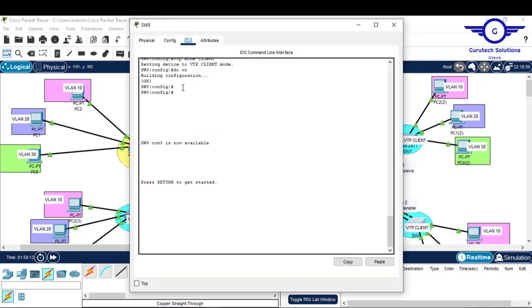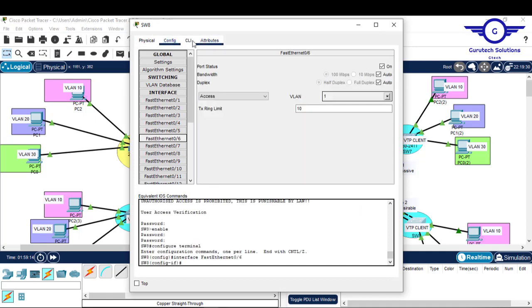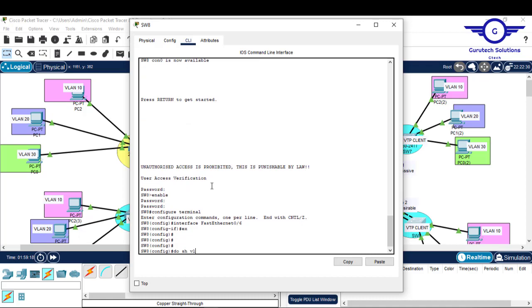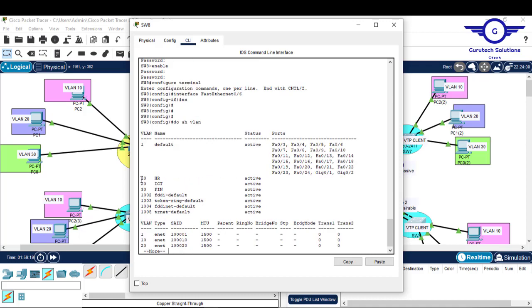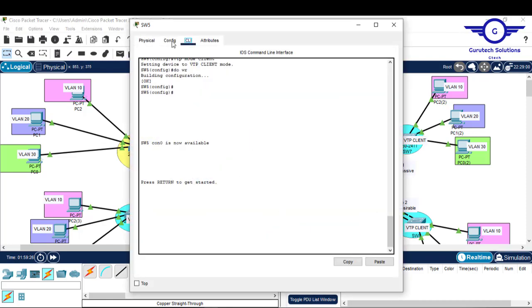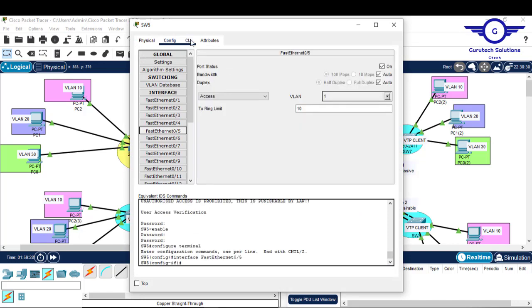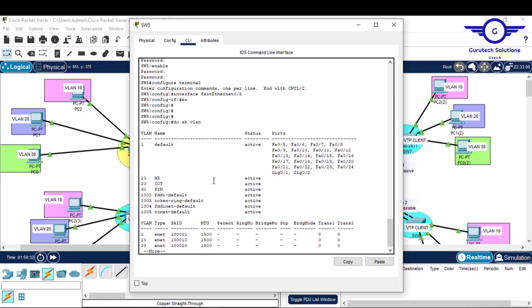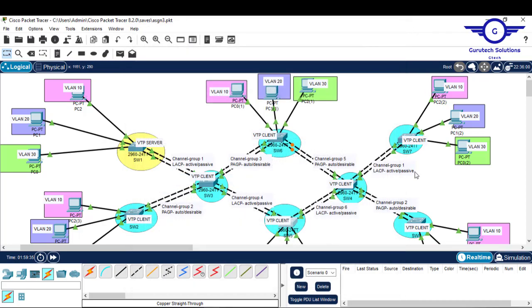Okay, so I want to go to any of the switches, even the switch on the far end, and see if VTP has sent anything. Do show VLAN. You see, VTP has sent the VLANs to those switches. So VTP is pretty much simple. It's like a notepad that you're using. You don't need to go to every switch and configure the same parameters. Write the commands and paste to all the switches. Exit, do show VLAN. You can see everything has come here, but I didn't configure them on these switches, so that's why VTP is very important.